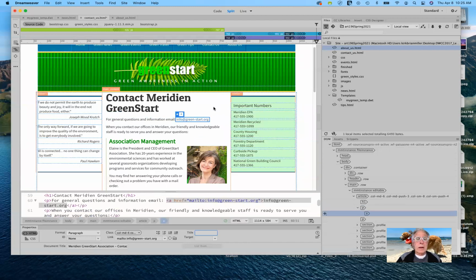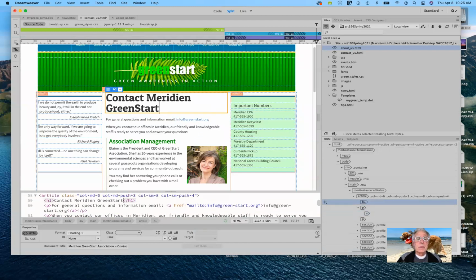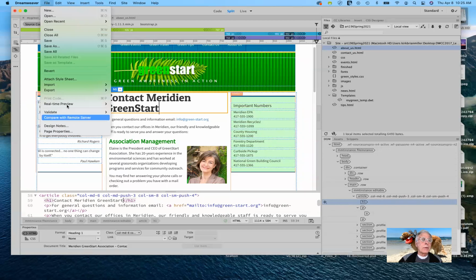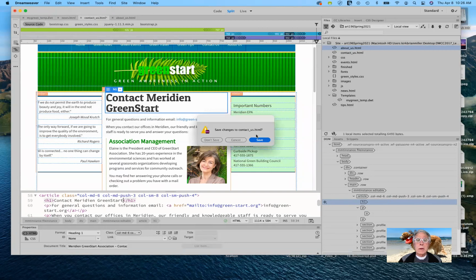And now when we go back, notice how it's changed. The default color that we've used for links now, for email links or any links really, is a blue. And when we hover over it, we get the styling, which is the underscore. So now if we were to test this, let's go ahead and see if it works. I'm going to go to File, and I'm going to use real-time preview. And I'm going to go to Google Chrome. Okay, save changes. Sure, why not?